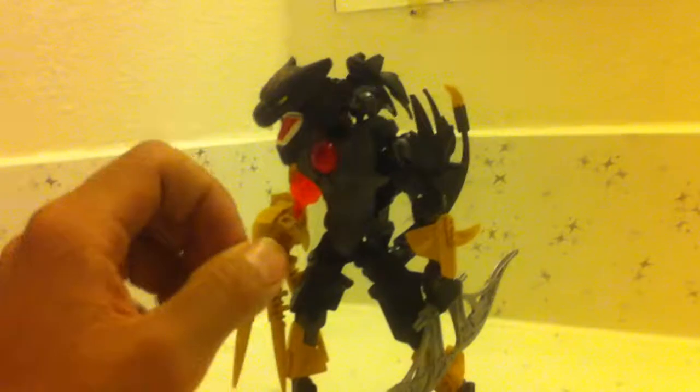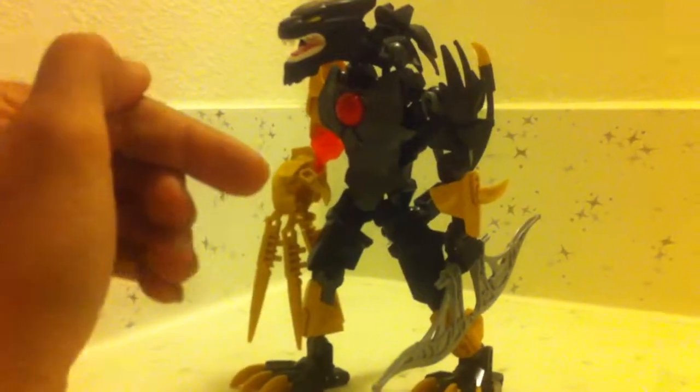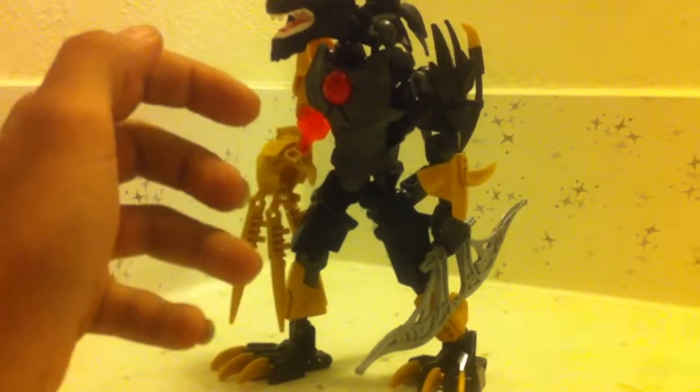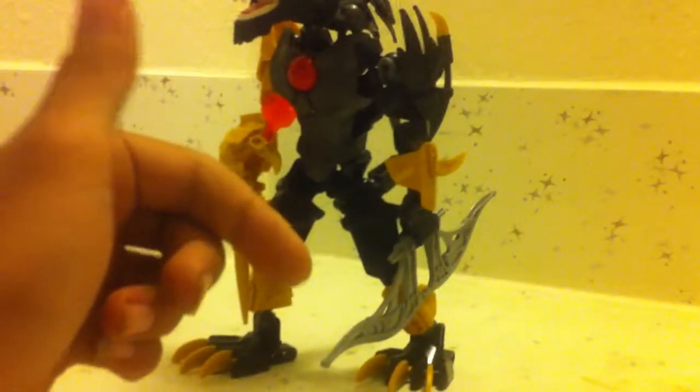From a knockoff standpoint, this is actually pretty accurate to a real Lego — obviously not exact copies, but for a knockoff it's still pretty good. I will keep it only because I spent the money. This whole buying-a-knockoff situation is actually on me because I didn't read the description carefully. I bought it off eBay and it said 'unmarked' when I went back to look at it.